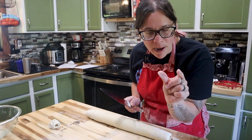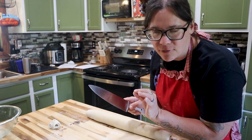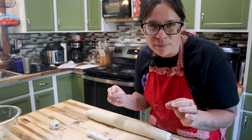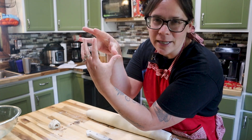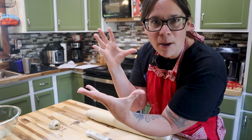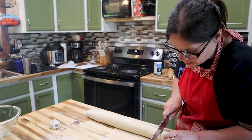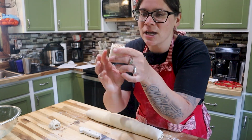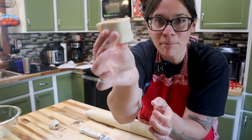You're gonna wanna keep these about 1 inch, and it's very important you use a very sharp knife. I've actually heard, I've never tried it, but you can use flavored dental floss, and I've seen people use that to cut them. You don't wanna cut them so they kind of smush down together, as when it's rising and baking, they're not gonna puff up and be all nice and fluffy. So it's very important to use a nice sharp knife so you can get a nice clean cut without smashing them down, but you should have something that looks like this. Perfect.